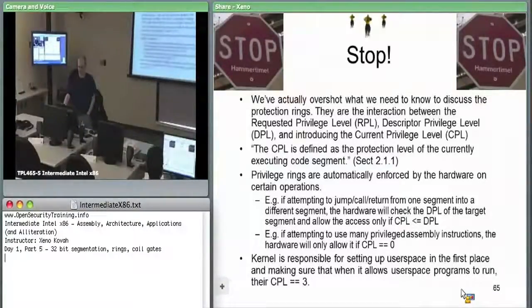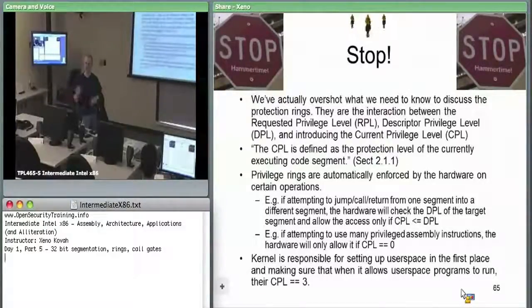So at this point, we know enough to say some definitive things about what it means to be ring 0 and ring 3. We've seen requested privilege level, the least significant 2 bits in a segment selector. Those segment selectors are usually in segment registers, sometimes in things like the LDT register, which is trying to select something other than the GDT. We see RPL, which can be 0 to 3. We see DPL inside the actual segment descriptors, so this describes a 0 to FFFF chunk of memory that's considered ring 0, that's considered ring 3.